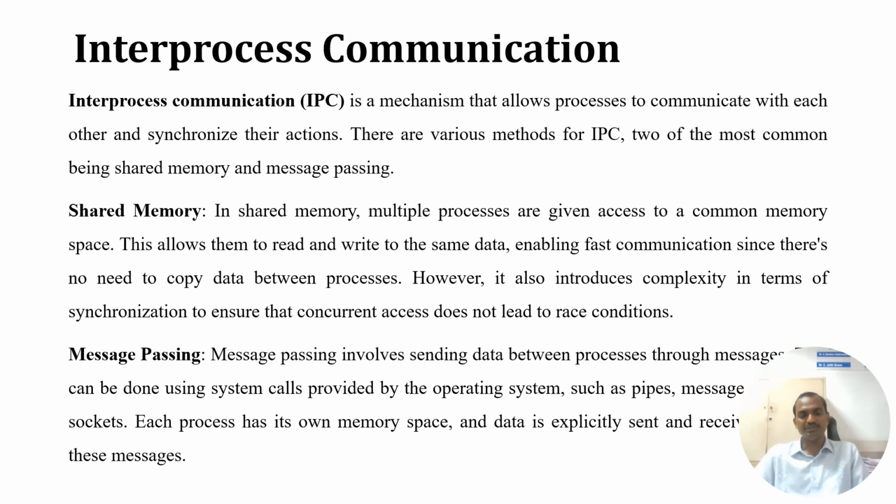Coming to message passing, it involves sending data between processes through messages, which can be done using system calls provided by the operating system, such as pipes, message queues, and sockets, and so on. Each process has its own memory space, and the data is explicitly sent and received via these messages.